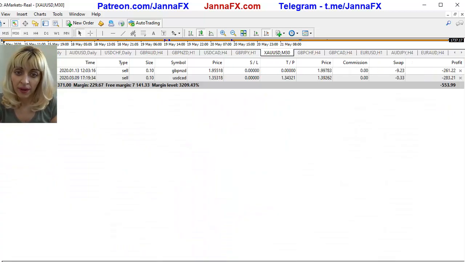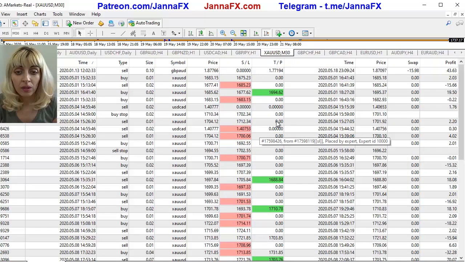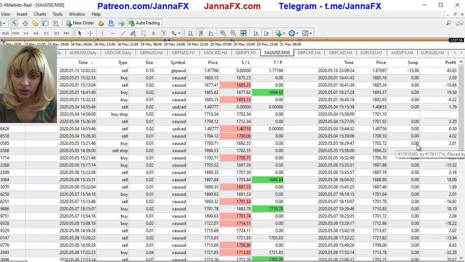You see I still have pound New Zealand and dollar CAD floating, so at some point they should close, but I'm just placing gold at this moment, only gold on this fully automatic setting. And I just want to show you what it's made. It's not the end of the month yet, but a lot of you have been asking me urgently, please show what the results are, and I'm showing you guys.